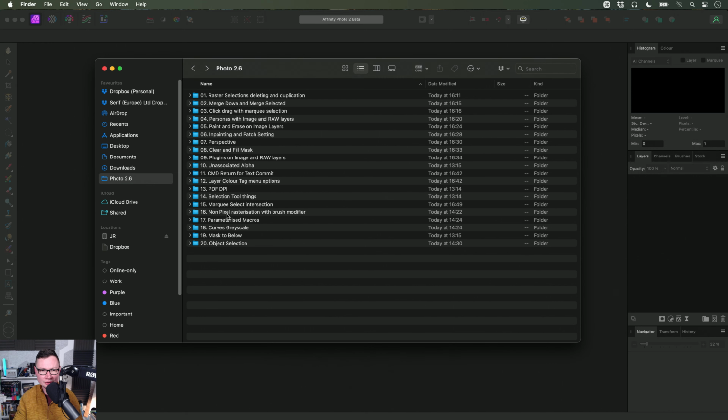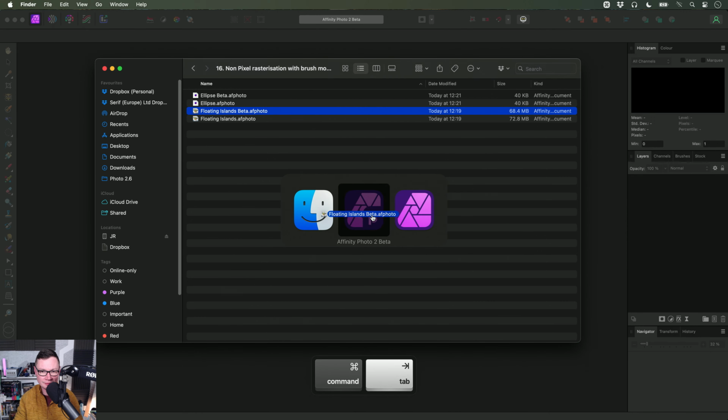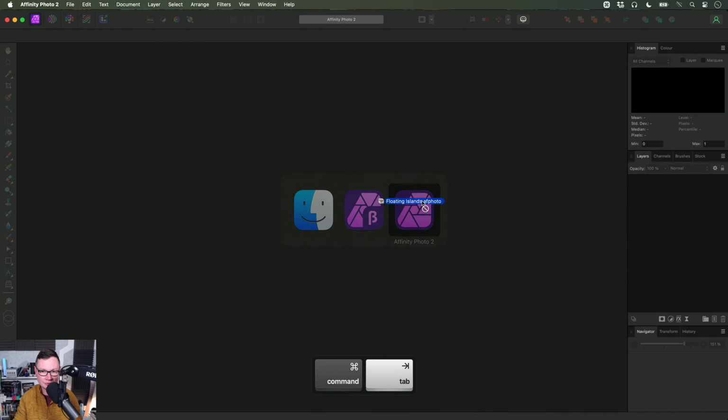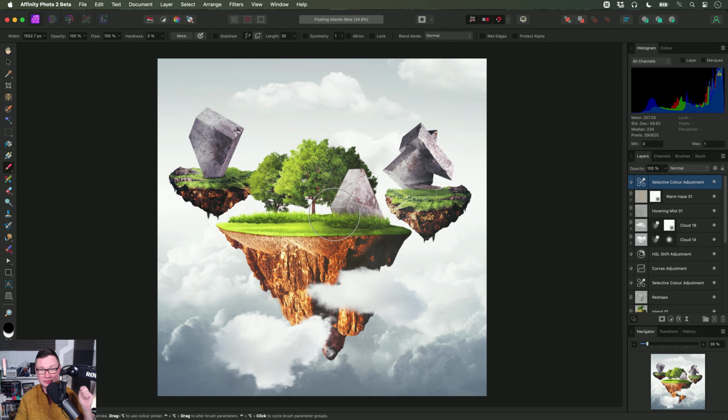Okay, so brush tool things. Right. I've got a couple of things to show you here. So I'll open this version in the beta and this version in release. The hint line, which a lot of people don't really know about, down here, I've added a couple of things to the hint line. So hopefully you know that you can hold Control-Option on Mac, Control-Alt on Windows, and you will get the brush parameters modifier. You can use your mouse to control width and hardness, like so. Okay, that's now on the hint line.